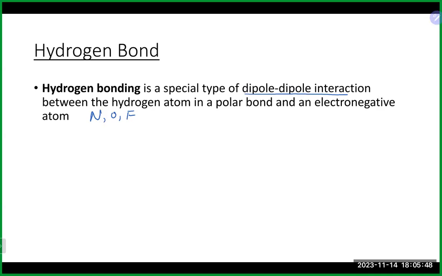If you remember when we did the difference in electronegativity between, say, hydrogen and fluorine, it was about 1.9, and a difference of 2 is like an ionic bond, where electrons are transferred. So that's a pretty big separation of charge, and that makes hydrogen bonding pretty much the strongest intermolecular force you could have. So something that can hydrogen bond has the strongest intermolecular force you could have.